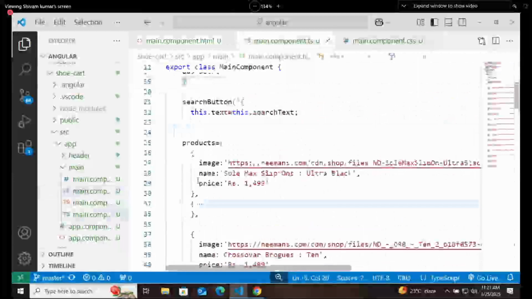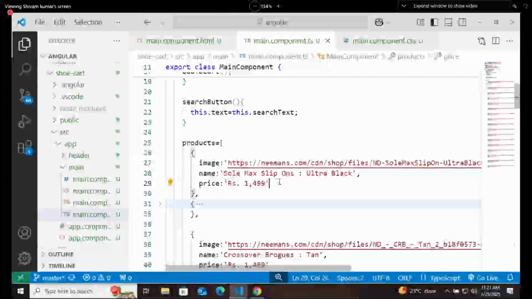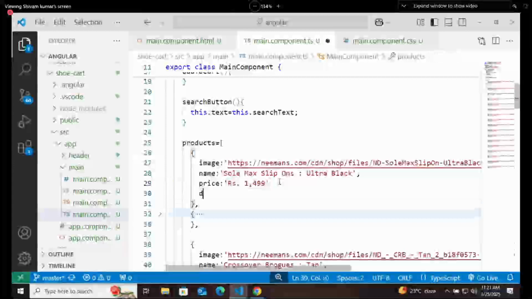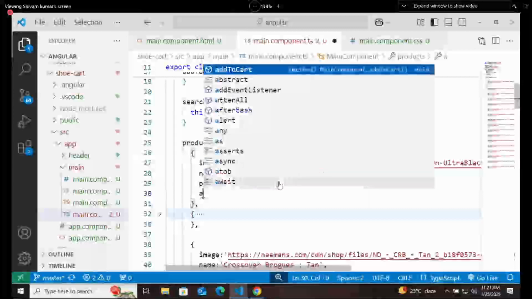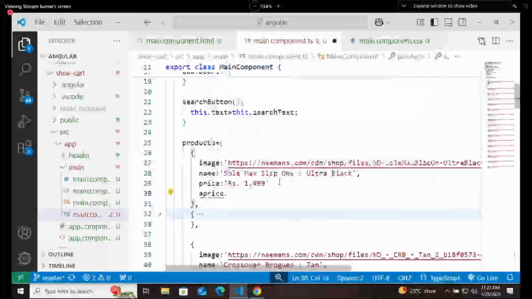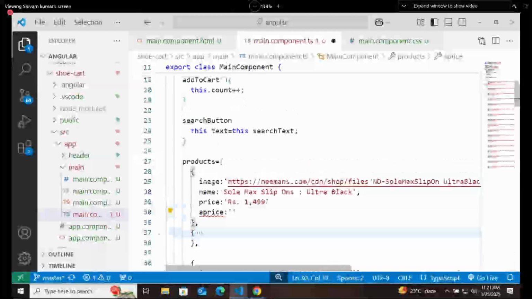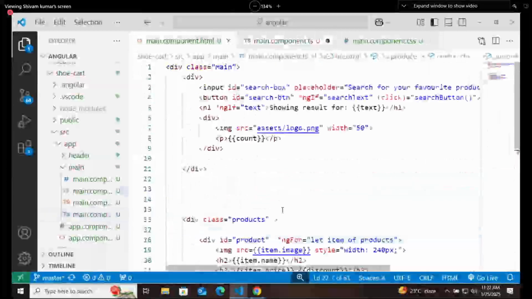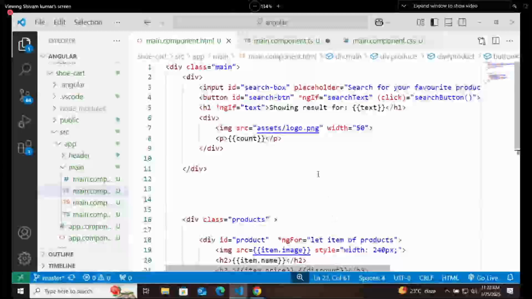In all of the objects I will create one more field, that is A price. Here A price stands for actual price, and we will give a different price every time.